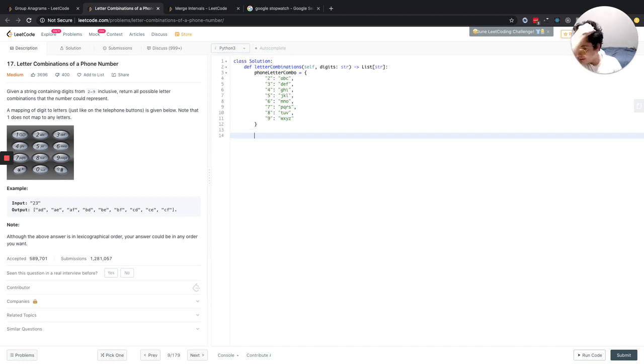Okay, so with this phone letter combo, you have a string, a mapping of digits. Let's see, how big can the string be? The above answers, you can answer any way you want. Okay. So yeah, this is going to be factorial, I believe, because you're just combining all these letters.